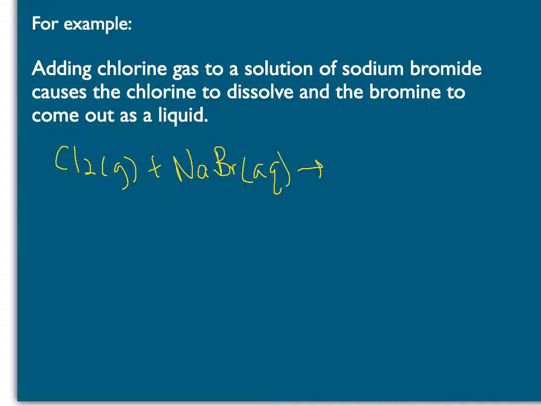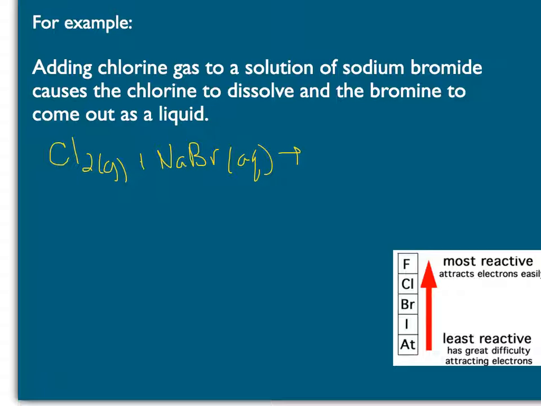Now, just like before, chlorine has to be stronger than bromine or the reaction will not occur. Well, how do we know if chlorine is stronger than bromine? For nonmetals, we're not going to use the reactivity chart. For the nonmetals, you simply use the periodic table. As you go up the group of the halogens, it becomes more reactive. So fluorine is the most reactive element of the halogens. And we're usually only going to use the halogens in our reactions. So since chlorine is further up than bromine, chlorine will push out bromine. So Cl2 will push out Br.